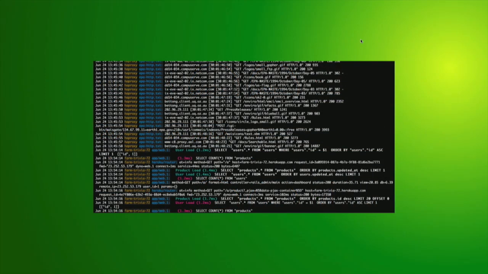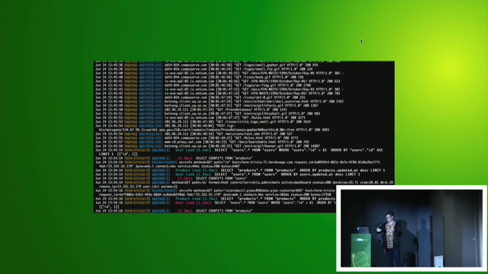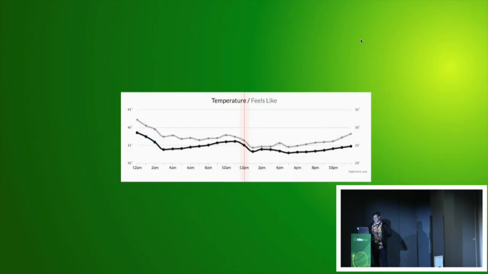Something that people commonly don't think of as time series, but really is a time series, is logs, right? It's a canonical example where everything coming out has a timestamp and some data associated with it. And then finally, we have things like IoT and sensor data, where we're maybe looking at temperature over time, things like that.